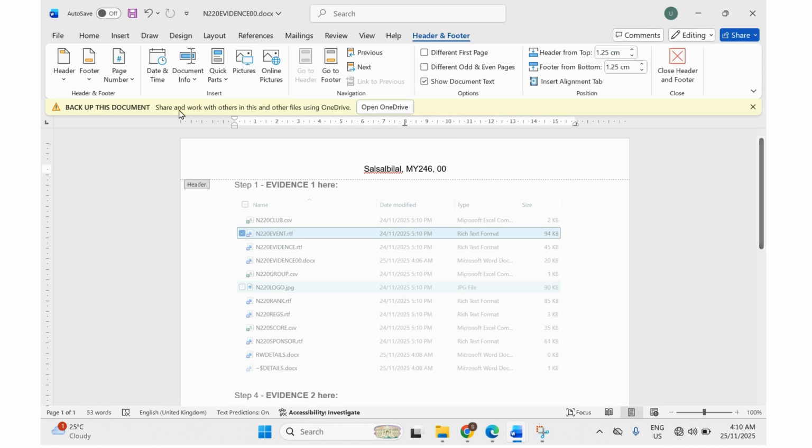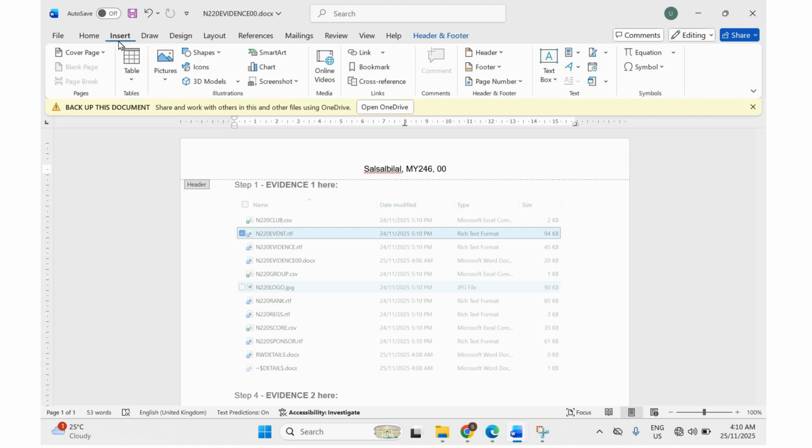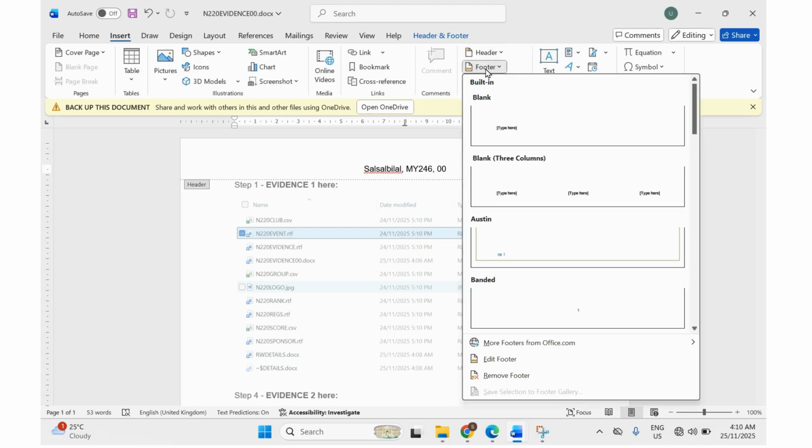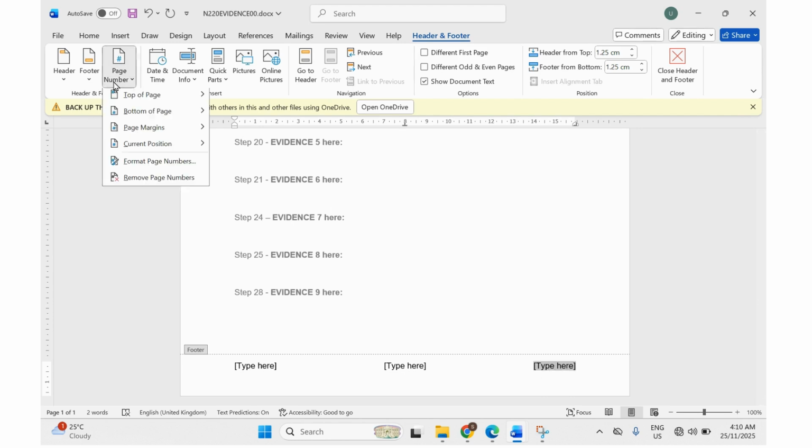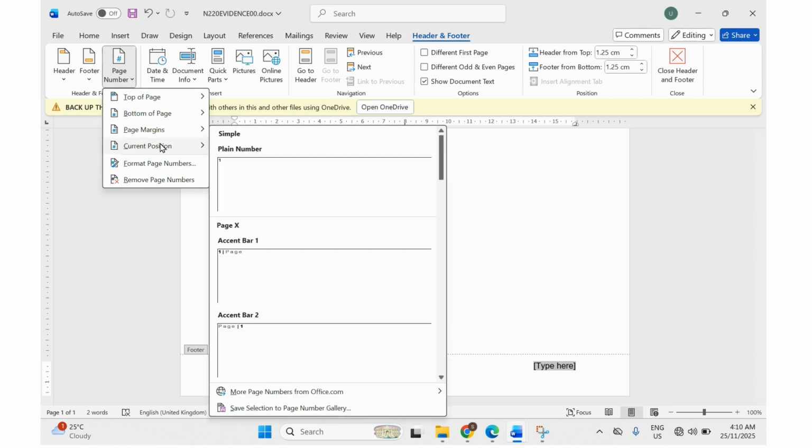Next, we will add our footer. Same step, insert footer, and in this case, we want the right side, so we choose blank 3 columns. Put your cursor on the right side, click type here, then go to page number, current position.